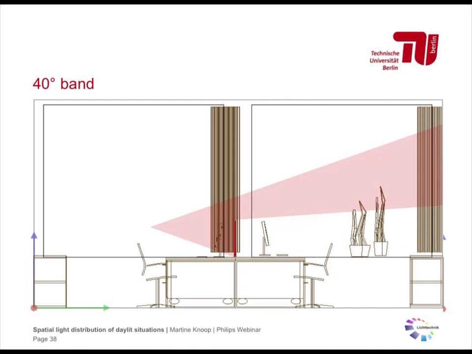If I then look at this situation that I was actually simulating in the previous example, we see that we have here a partition, and that the luminance of the wall, but also the luminance of the partition plays a role. This partition was in the simulation way brighter than the luminance of the wall, so the average luminance could be okay again. The luminance of the wall is not addressed in the European standards. It's the illuminance of the wall, and therefore the illuminance of the wall is just partly representative for the luminance within this 40-degree bandwidth.